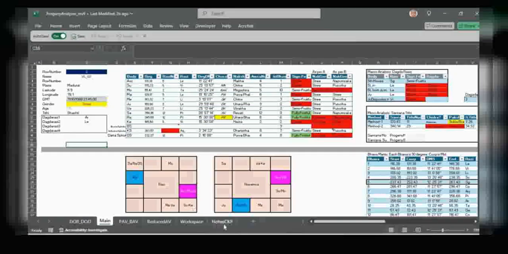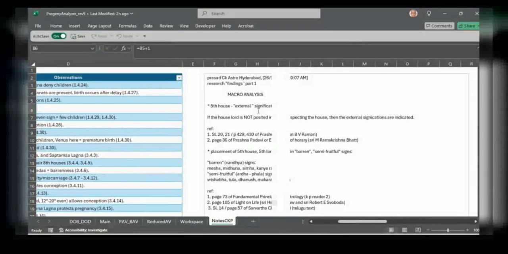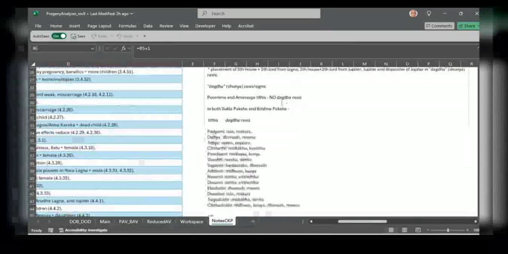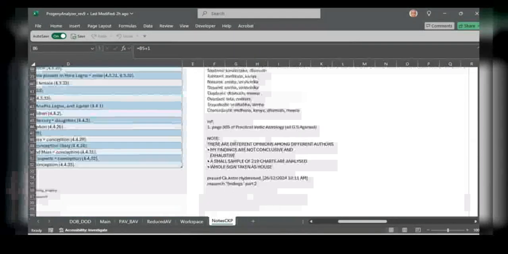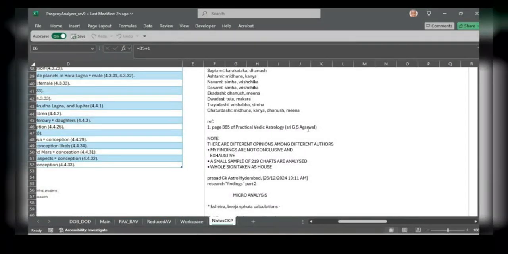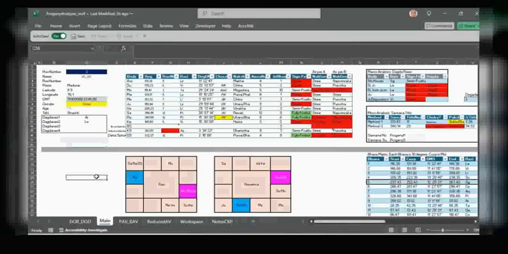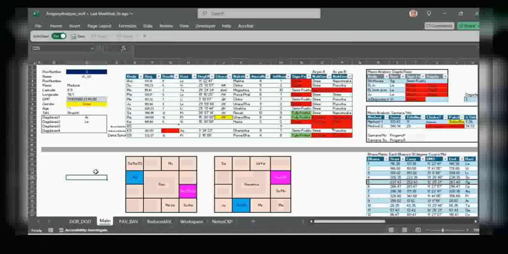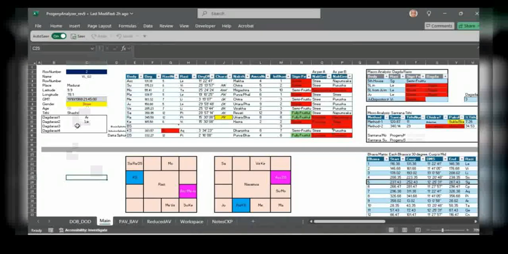To understand how these are derived, we can get into the notes that he has given. Prasad ji gave me the notes on Dagdha Rashis: Pratipada Tula and Makara, Dvitiya Dhanus, and so on. That way, this is now coded. He has also given the actual reference, so you can go back to the notes and check how these are calculated. Dagdha Rashis are really bad for fertility, so that is one aspect captured here.